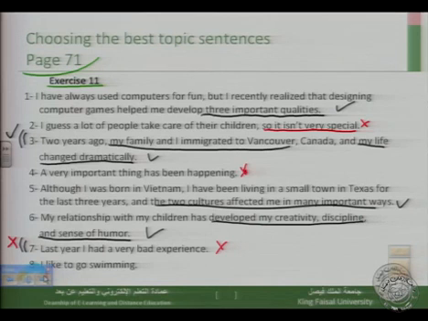Let's move to the last one: "I like to go swimming." Too general, and the writer doesn't have points or ideas to develop in this paragraph. It doesn't tell us what ideas he is going to develop in the paragraph, so it is not a good topic sentence. Remember that in your topic sentence you should clearly tell the reader what your paragraph is going to be about. You should give him an idea and grab his attention from the beginning.